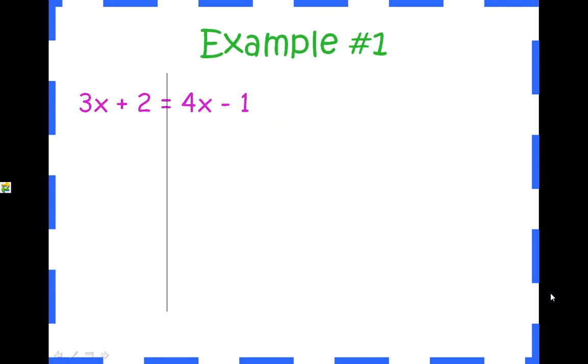Okay, looking here, we want to get all the variables onto one side. If possible though, we want to keep it positive. So which variable could we move here to keep it positive? Because we don't like negatives. We can deal with negatives if we get there, but we want to keep it positive. So I see if I move that 3x, I could probably keep that positive.